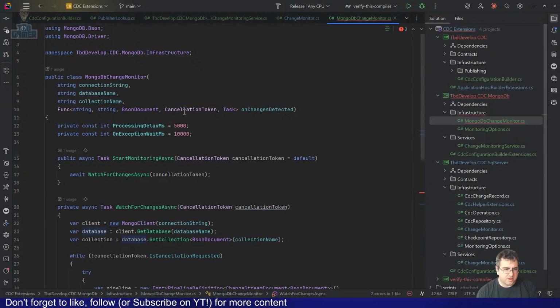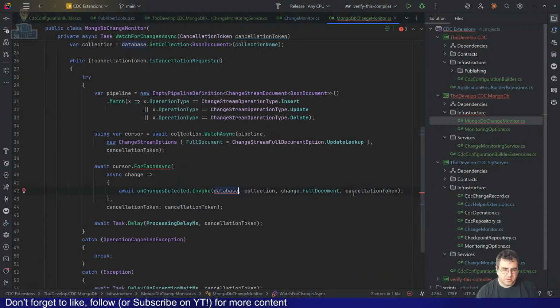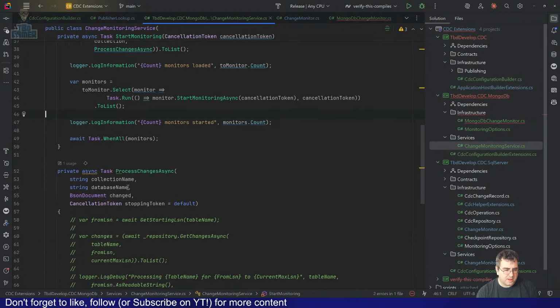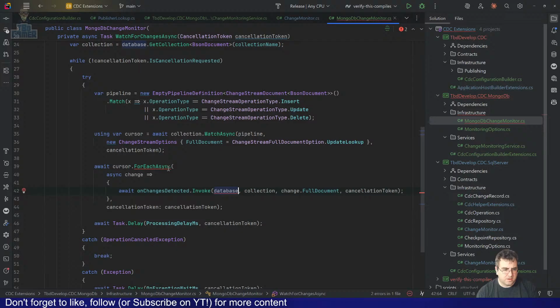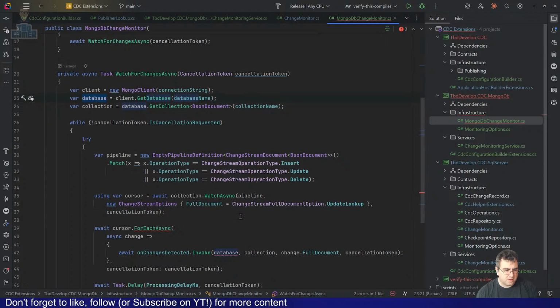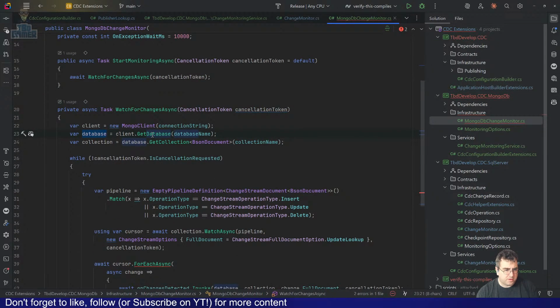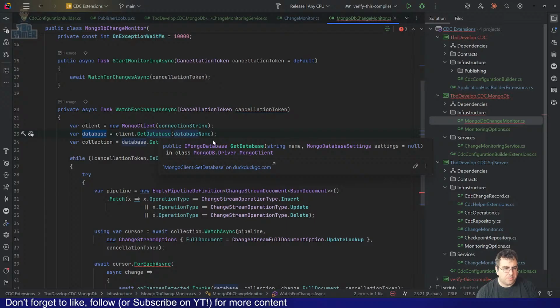String, JSON document, cancellation token. Yeah, that now fits. Await task. String, JSON document, cancellation token. Ambiguous invocation. Oh.